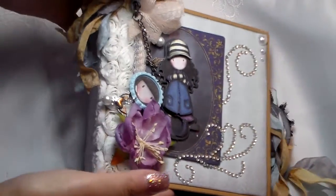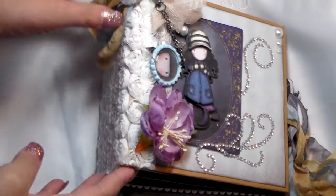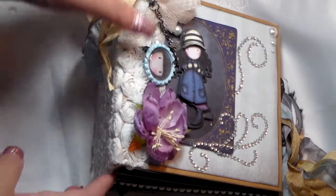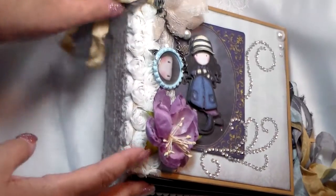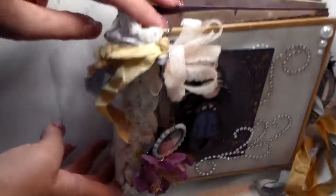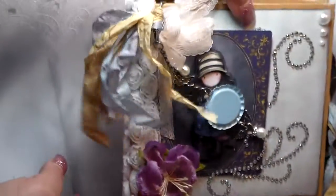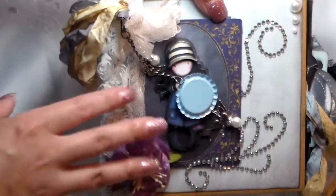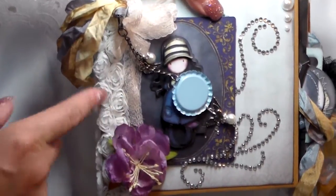So this is a 6x6 extremely chunky album. As you can see, it's humongous. What I did was I made it really big so that whoever's getting it can add to it, of course, and personalize it. So the back has this rosette trim that I had from my stash, and all the papers and tags and everything are from the Ultimate Pack that I just showed you.